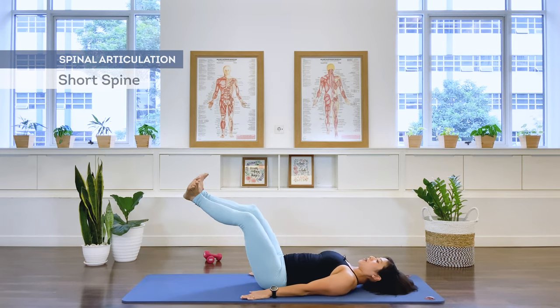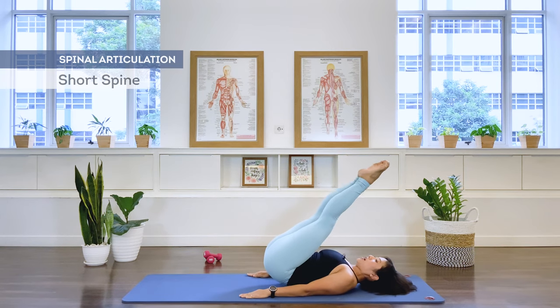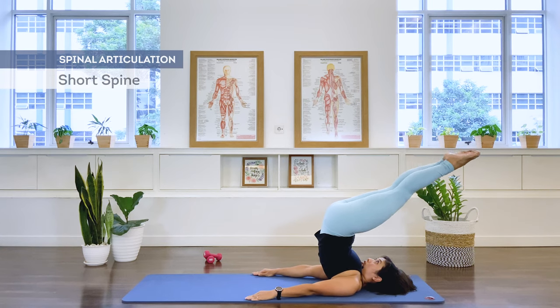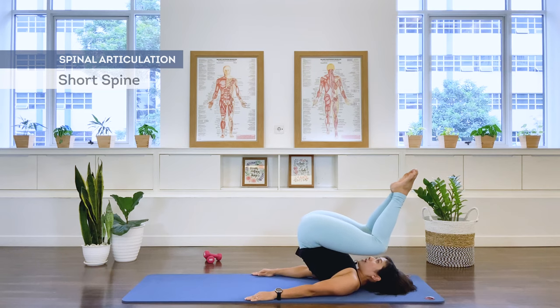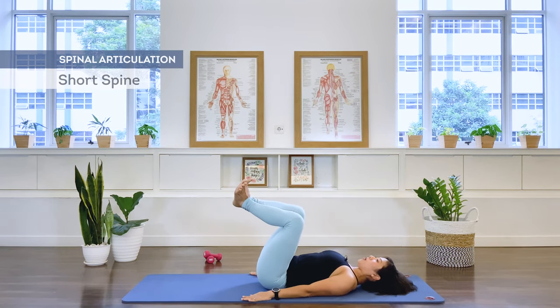And last one here, plantar flex. And past 90, arms anchored as we roll up. Lots of work here. And in breath. And roll down as you exhale. Dorsiflex, back to the frog position.